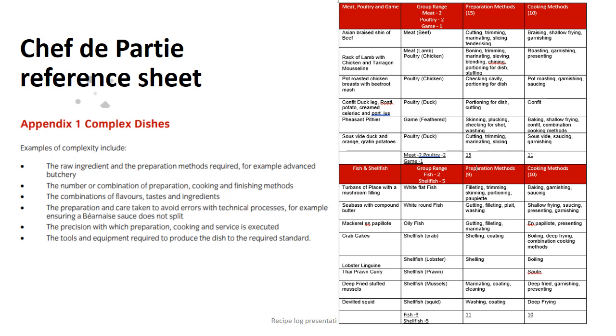This reference sheet can be found in the back of the Chef de Partie Endpoint Assessment Pack. This part completed example shows 2 sections. You can also use this reference sheet as an IQA check to ensure that sufficient evidence has been documented to meet the required food groups, as well as at least the minimum requirements for the preparation and cooking methods. Some providers have been adding up the total number of the preparation methods, so you can easily see that, for example, here under meat, poultry and game, that 15 have been covered.